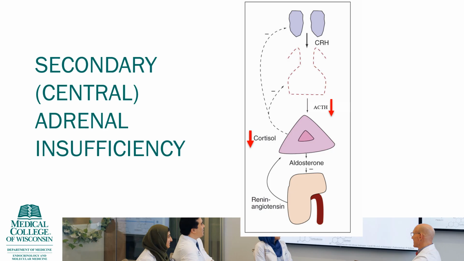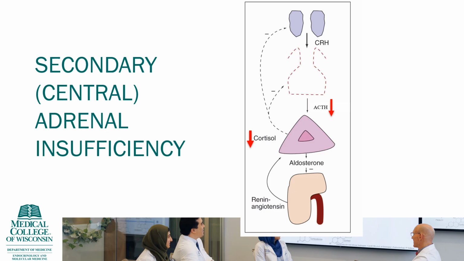So in secondary adrenal insufficiency, the problem is here at a higher level, at the pituitary gland. There's a decrease in ACTH production, and that leads to lower cortisol levels. So as cortisol levels drop, ACTH levels should be high if the pituitary gland is working correctly, but it's not. The ACTH levels in some circumstances may not fall subnormal, but if the cortisol level is low, especially in the face of stress, ACTH levels should be very high.